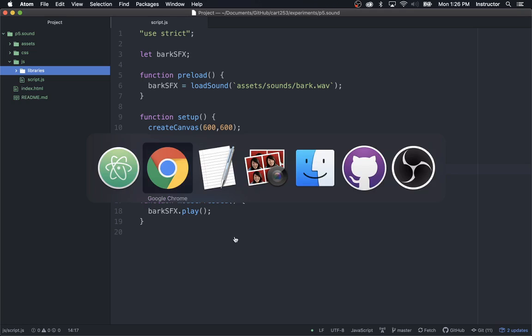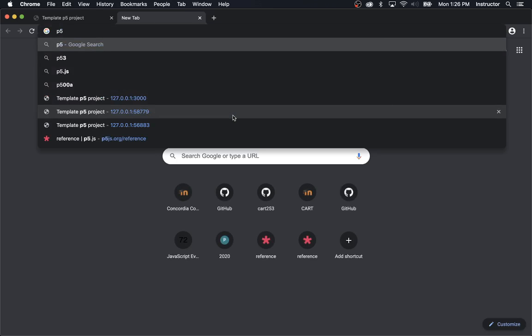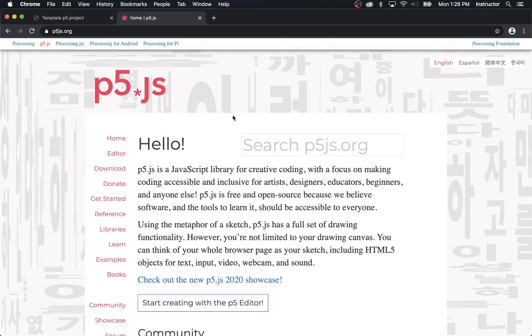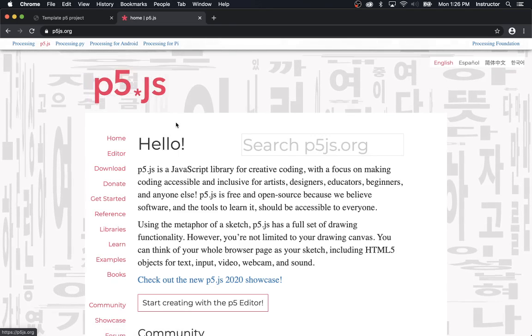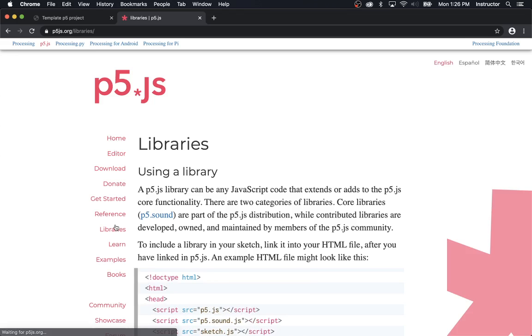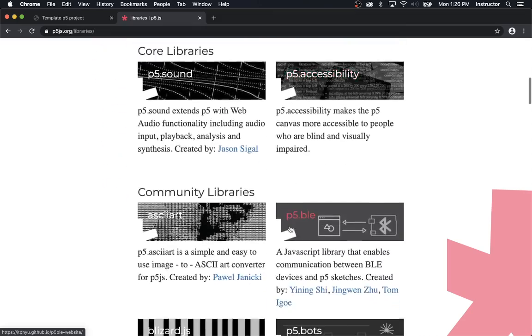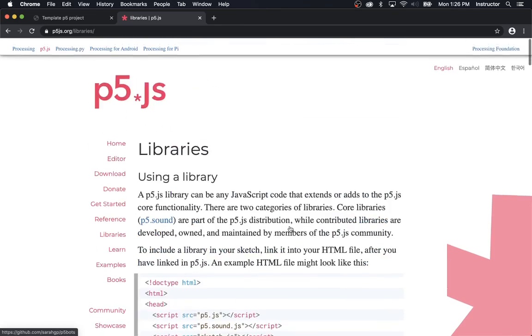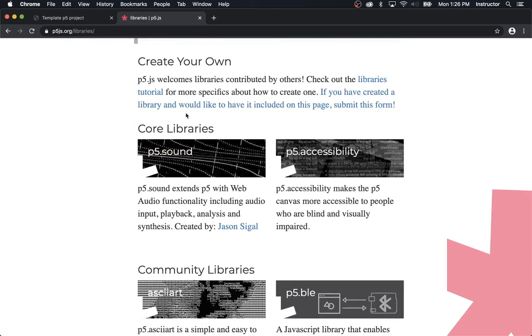So our first task whenever we're going to use a library, like p5.sound in this instance, is I'm going to open a new tab over here and go to p5js.org, which we know is the homepage of the p5 library. And I'm going to go over here to the libraries section. That's just one section that exists. Now, there are lots of libraries on here, as you can see, and you can investigate those at your own leisure. Right at the top, though, the first one that is there is a core library, and it's called p5.sound. So let's click through to there.